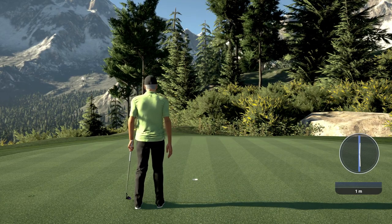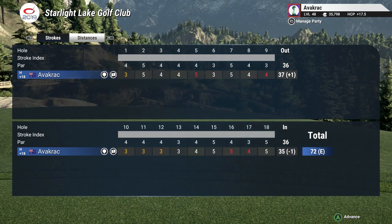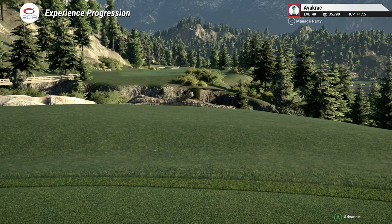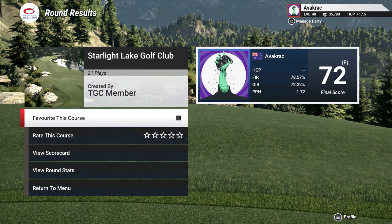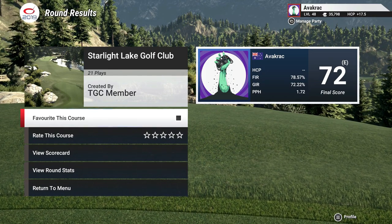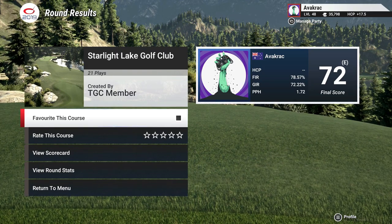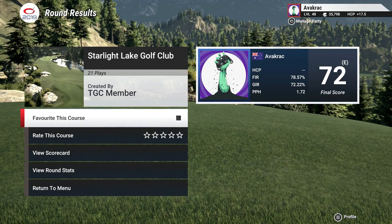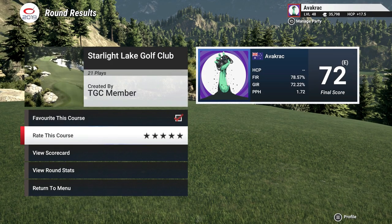Alright, there you have it. Well, that was definitely not a flashy round. That was just like me trying to keep it together. Alright, there you have it. Starlight Lake Golf Club, and that again was designed by Dix Jr. 509, that's what I'm going to say. Alright, well, I'm going to favorite that. That's getting 5 stars. That was tough. That was a tough round for me. I just don't know if I wasn't feeling it, or I have no idea.